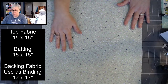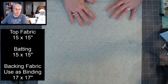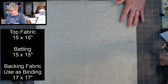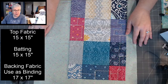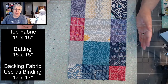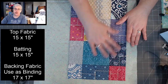Right, and I do it this way sometimes for a couple reasons. For one, you're not going to see the back of this project. It's going to be up on the wall. And two, when I cut my backing fabric exactly to the measurement it needs to be, if you quilt all three layers and you've cut this exactly the same size, sometimes the quilting draws the backing in a little bit. So you have to keep that in mind. If you want to quilt all three layers, don't cut your backing exactly true to size. Make it a little bit bigger just in case the quilting does draw it in. And then cut your backing again once all your quilting is done.